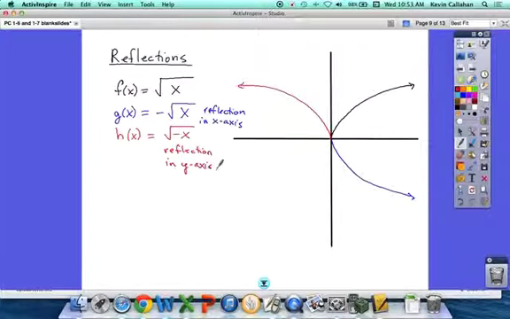So why would I have not used absolute value to make this example? You wouldn't see the difference, right? If you flip a v across the y-axis, it's the same v. So I was looking for a function where it was clear that you were going side to side. It was clear what you're doing here, and clear what you're doing here. We'll call those reflections.